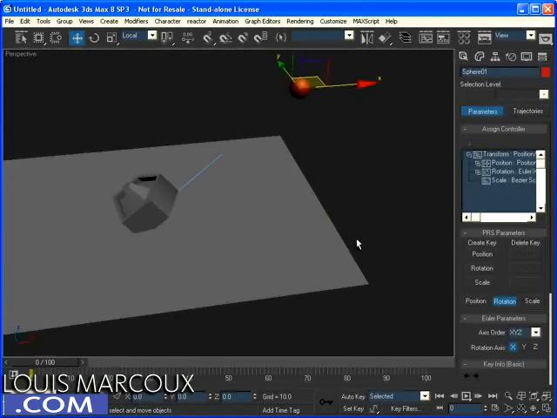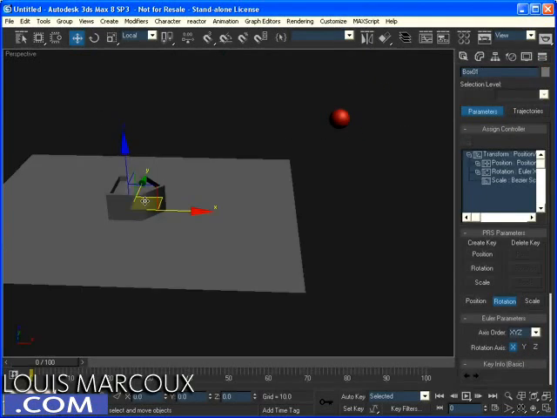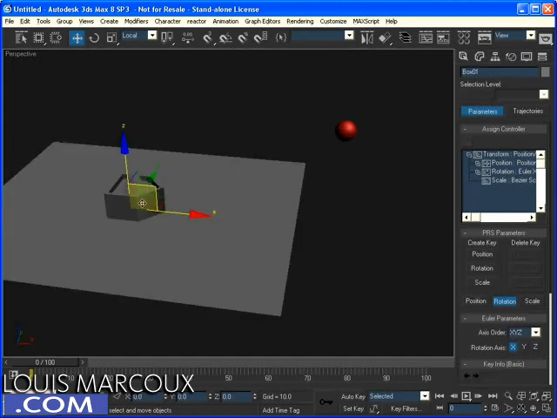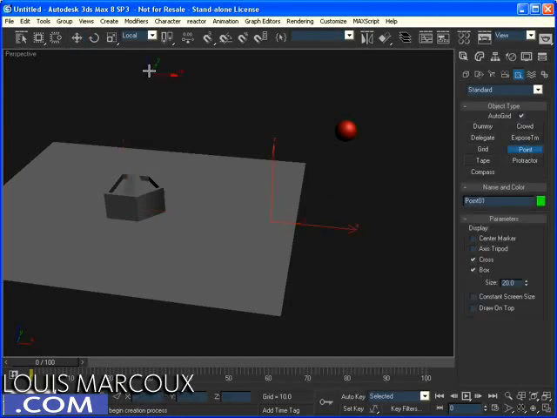So what I'm going to do here, I'm just going to undo that to delete the lookat constraint. So now if I move this, the lookat constraint doesn't work anymore. What I want is for this object to always point flat on the ground, not tilting up or tilting down. So we can make it look at an object that is always flat on the ground as well. So let's make a dummy object here and go into the helper, use a point object, and I'm just going to put it there on the ground.